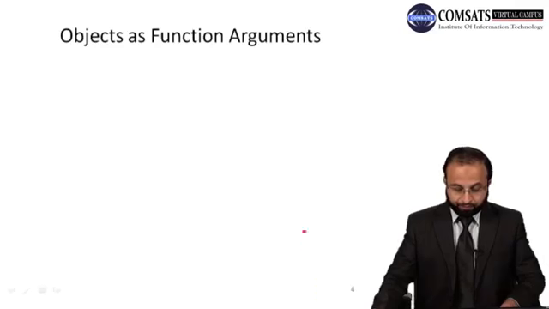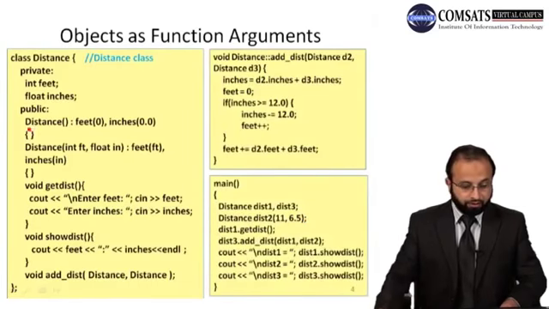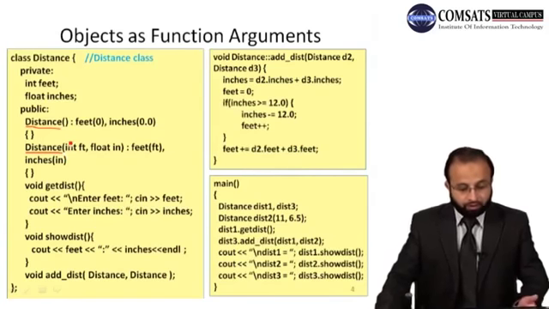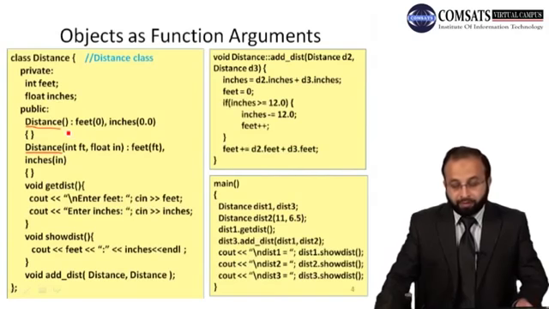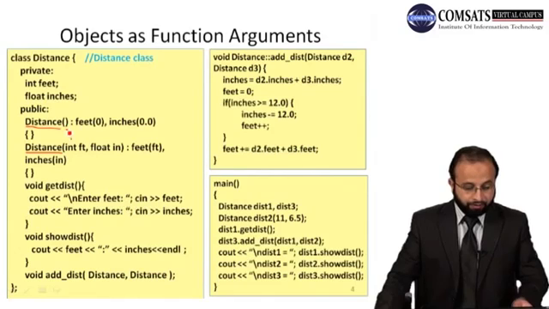Now let's come to the point. So here the constructor is overloaded. You can see we have two functions with the same name distance. So the rules are either the number of parameters should be different, or if the number of parameters is the same, then the type of these parameters should be different. So you can see the number of parameters is different. Here we have no parameters, but here we are passing two parameters, right?